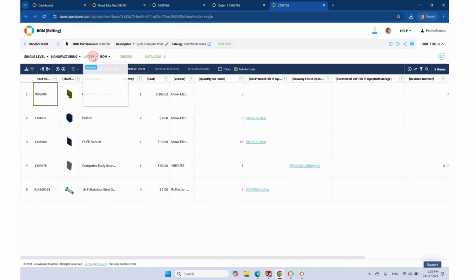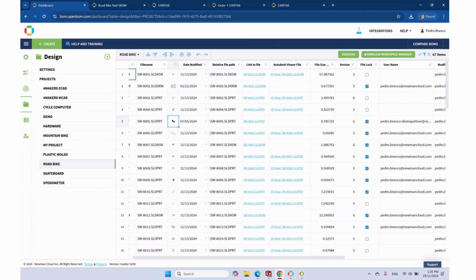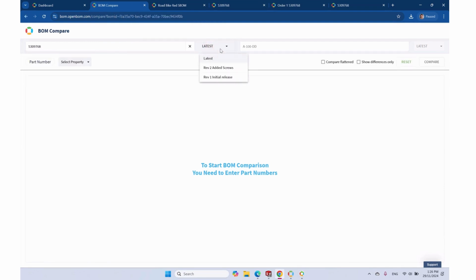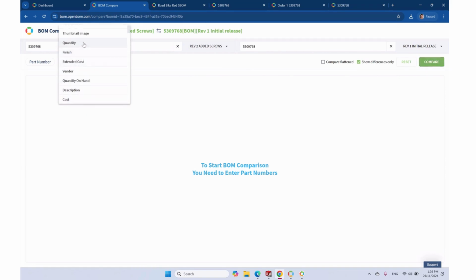So these approval notifications can also be sent to, let's say, someone in supply chain or procurement, so that he can see that there are changes coming in. And then he can use, for example, our compare BOM tool to understand what has changed. So you can go in, receive an email about the new revision being approved. You can go there and just investigate a bit better. What is the difference? So I have a clue there. But let's compare the two, and very easily you can understand the differences.